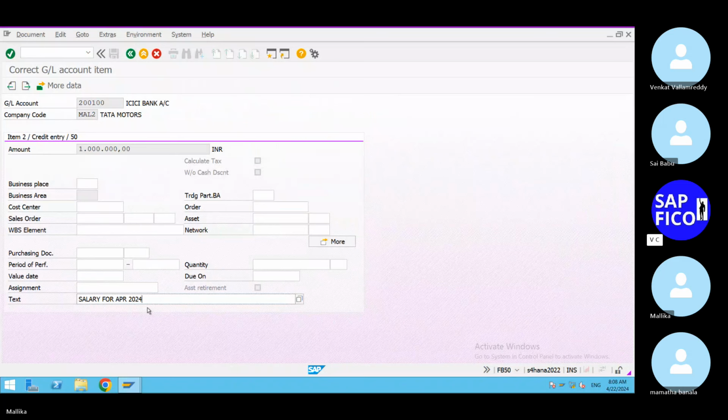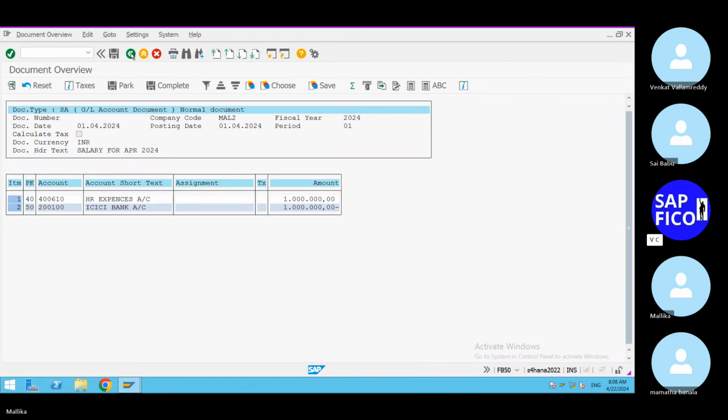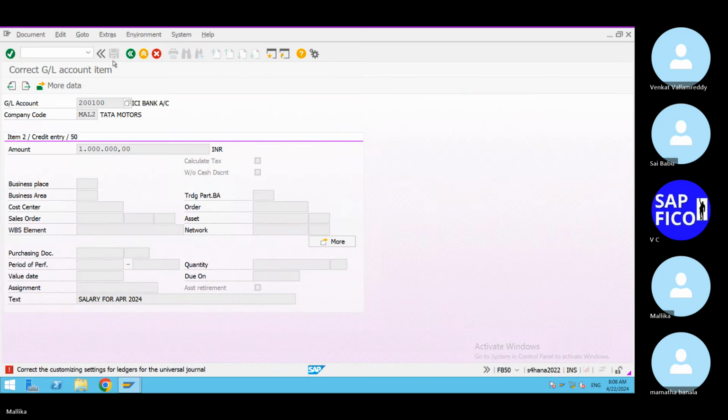Click on enter, come back. Now go to the save button and save it. Correct the customizing settings for the universal general ledger. Okay, open this one.